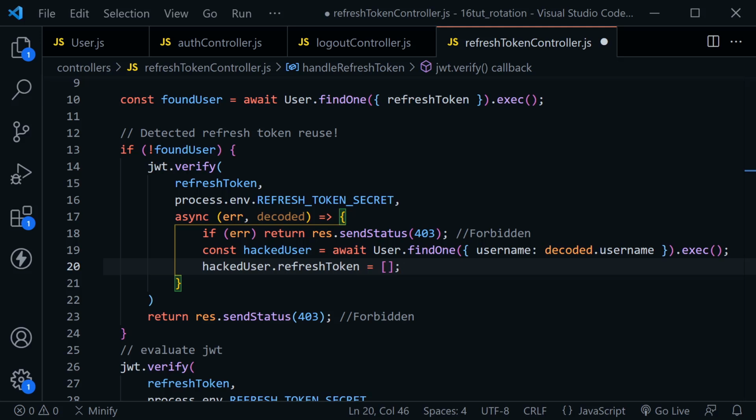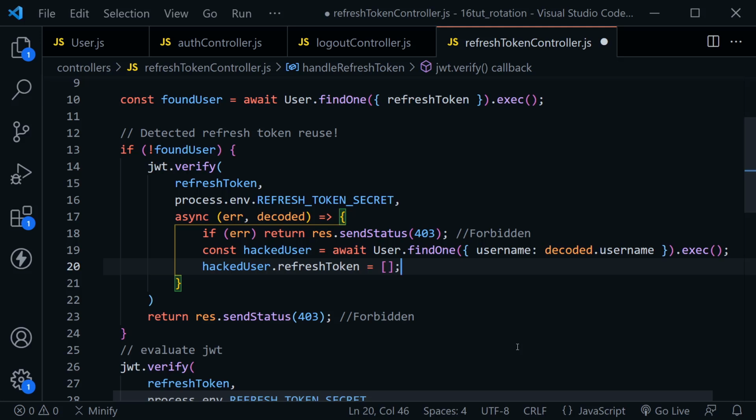So if we detect reuse, we're going to make the user log in again as soon as their access token expires. And we aren't in this tutorial. However, if you wanted to go back and put in all the code to actually save the access tokens to the database and check those against the database every time, which would be a lot, then you could actually empty that out as well, and it would force an immediate login the next time they attempted to request anything from the API. So it would be a lot more work, a lot more data transactions, but it would also log out that user just a little faster.